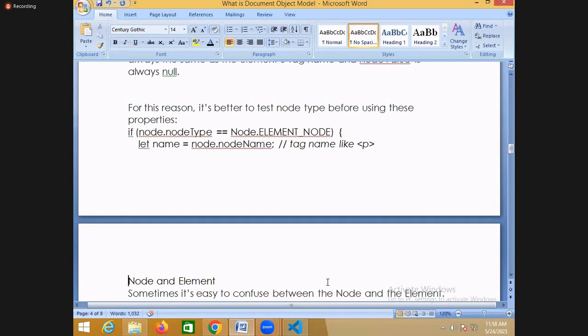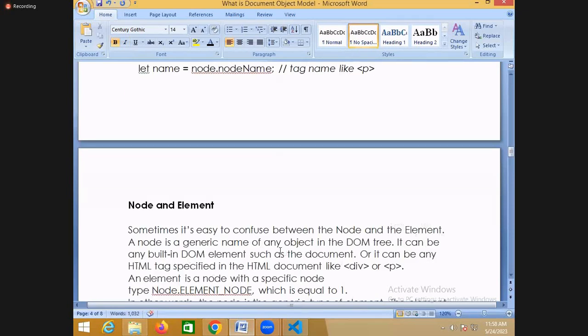Node and element. You have to understand. Sometimes you might be confused, right? Node and element. Sometimes both are referred to as the same. Sometimes it is easy to confuse between the node and the element. A node is a generic name of an object in the DOM tree.